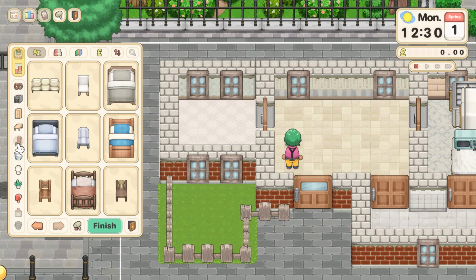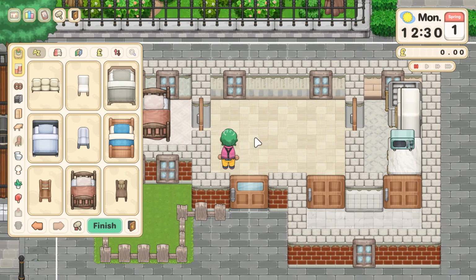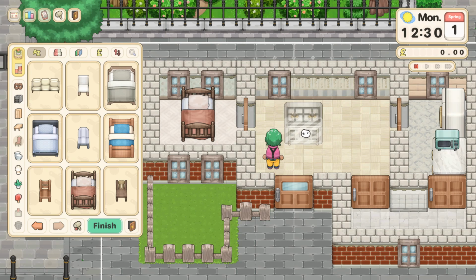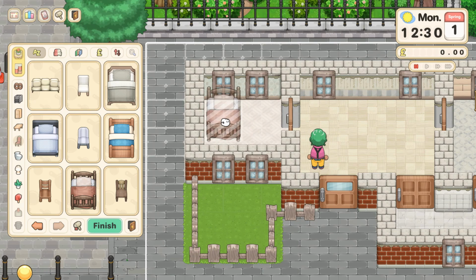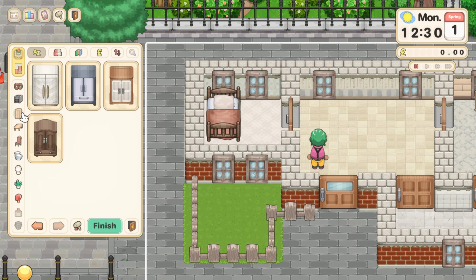Bedroom. Want to have this nice bed? Cookers are usually the size of a bed. I always thought it was kind of smaller than beds, but in this game it doesn't seem the case. It's funny. I want to move it here probably, because I want to put some kind of wardrobe. This one will fit here.